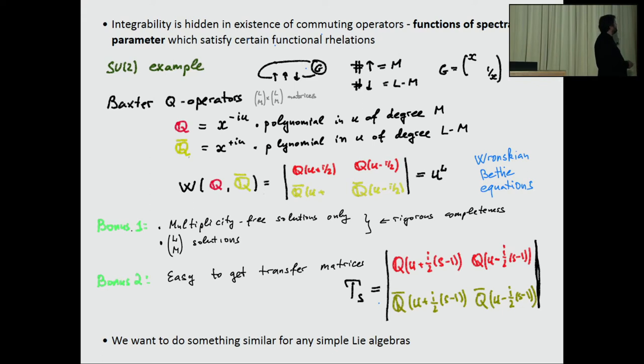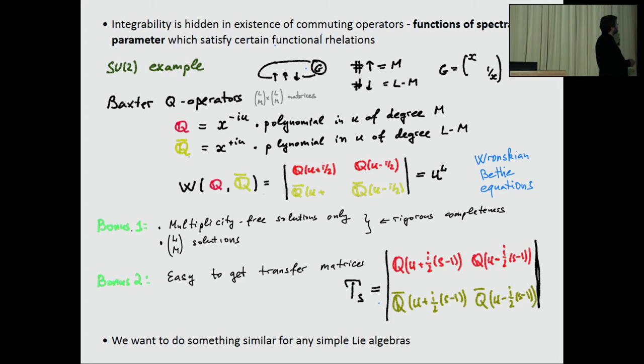So to see what I mean by this philosophy, take the SU(2) spin chain with periodic boundary conditions but with a diagonal twist, just to make less degeneracy, and the M magnon sector, everything standard. For this spin chain, we can construct two Baxter Q operators. I actually have to cite very many different groups present in this audience for how you can do this. And you have two of them, actually. I will call them red and yellow. During this talk, there will be a lot of red. There will always be red and yellow. So this is a typical example of red. This is a typical example of yellow.